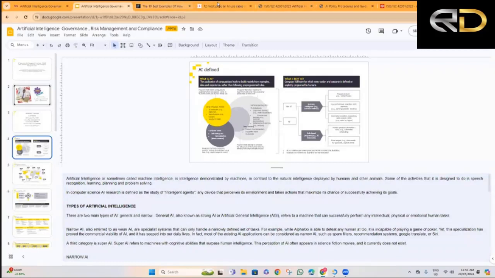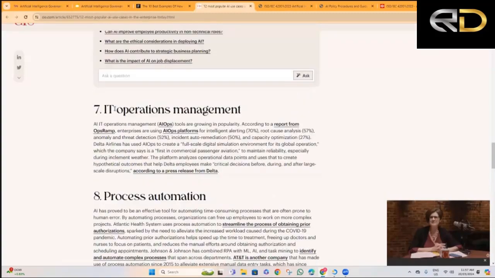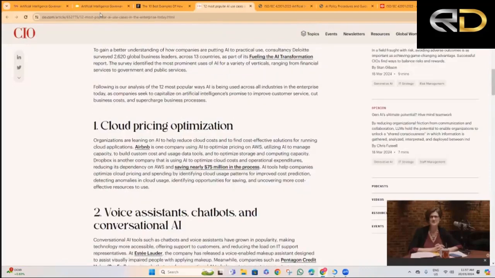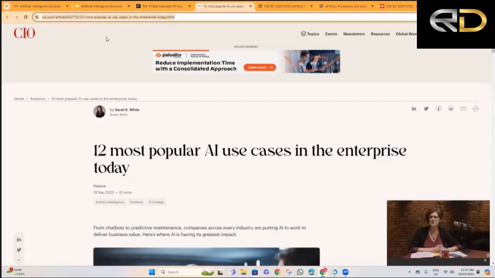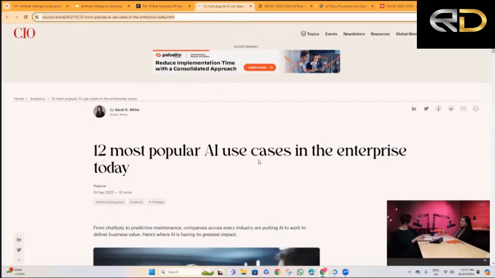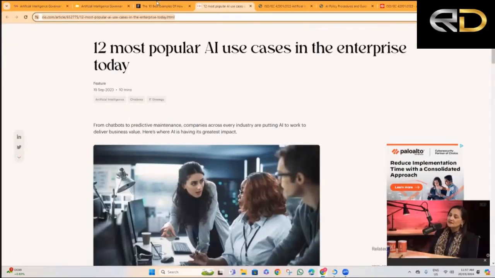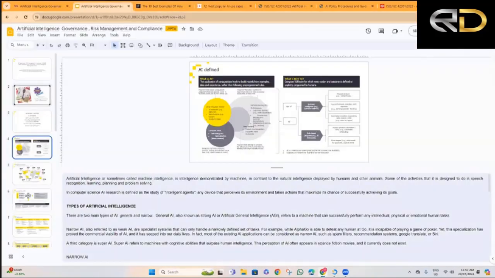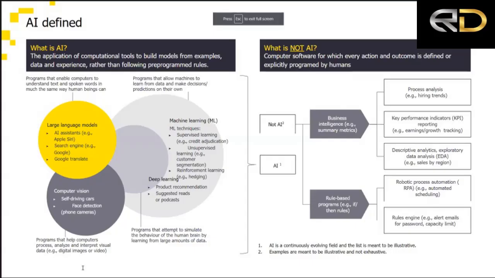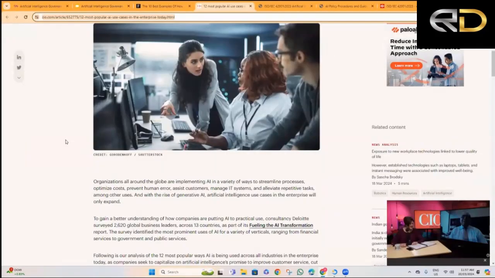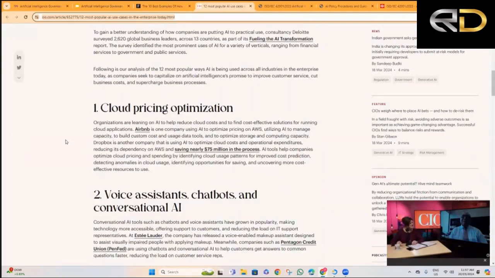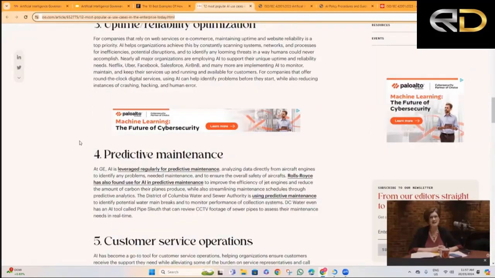So this again is another blog I would like to share with you. This is a blog that I just saw on the internet with examples of AI, 12 popular use cases of AI. And I'm also going to share with you how this works, so that I can explain these language models. So from these 12 examples, we can start off with predictive maintenance.